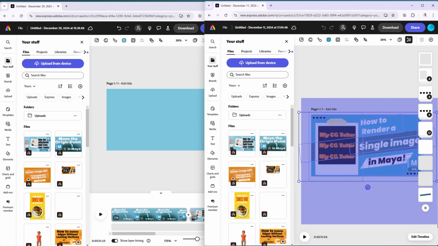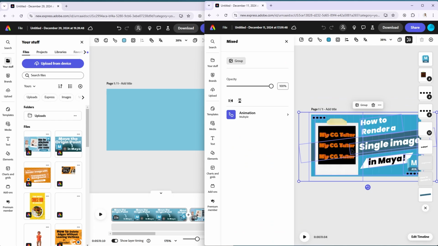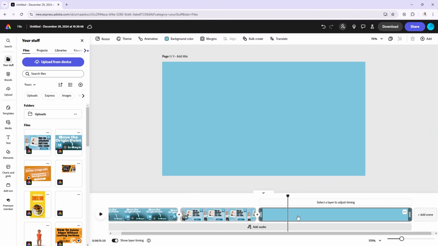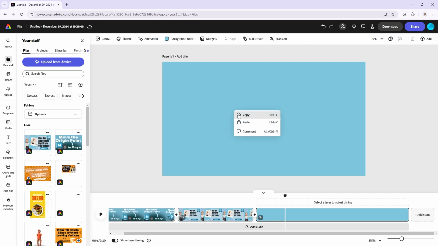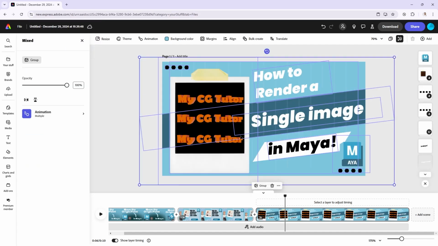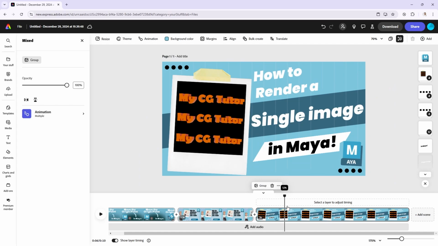I just rectangularly select everything and Control-C, or you can right click and just copy. And then go back into the one that you're editing, go to your blank scene. You can then right click and paste. Allow, and everything has been pasted in with its animation exactly how I wanted.